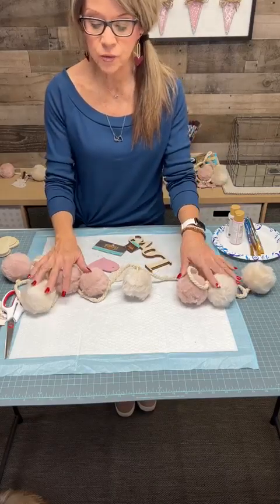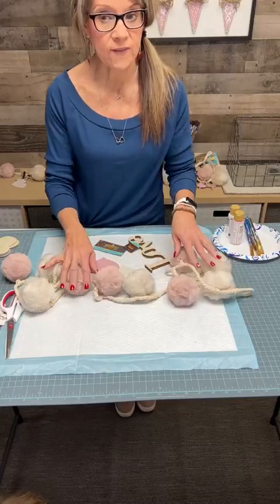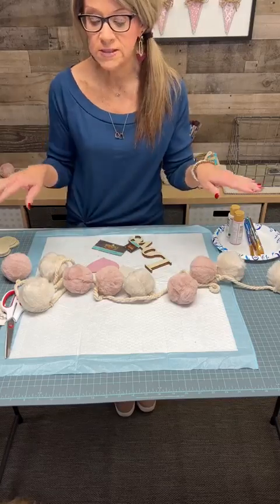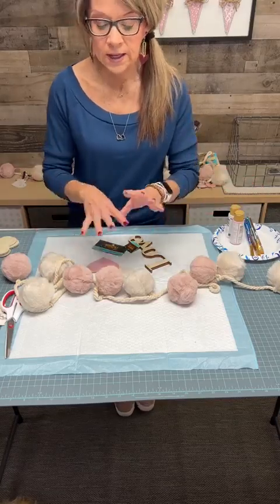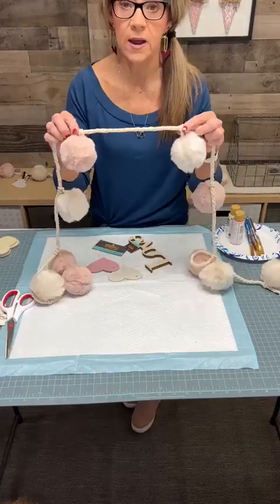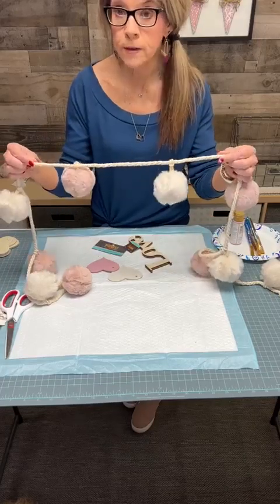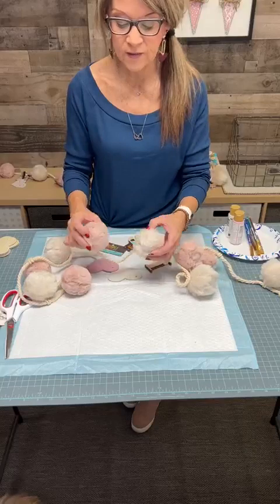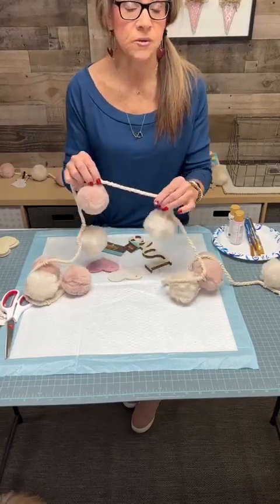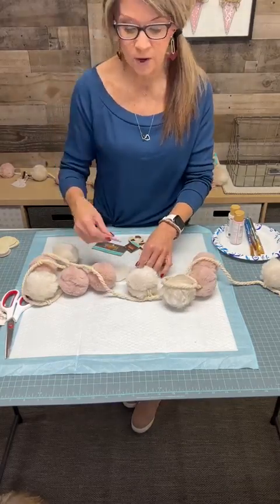Now, if you go to your Christmas decor and they do not have this in stock, I know that they have their Valentine stuff out, so you can go to their Valentine's aisle and find some kind of garland. Any garland will work. You could probably go to the material department and find a rope, then go to your craft department and find little things like this. Or just get your rope, and I'm sure they still have the unfinished beads somewhere in Hobby Lobby, and then you can put these on there.